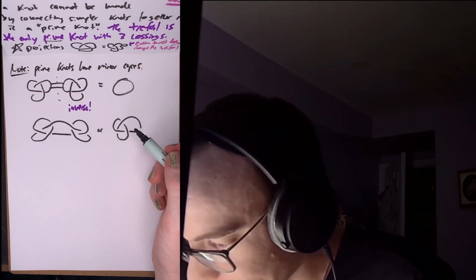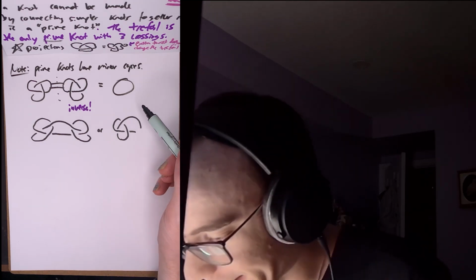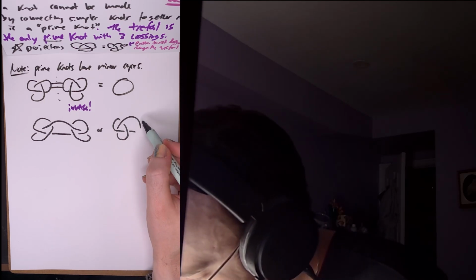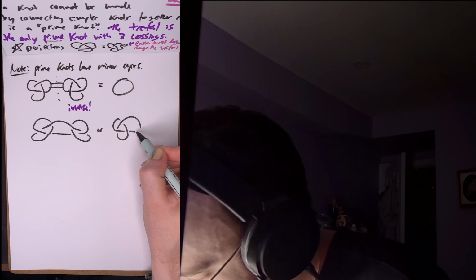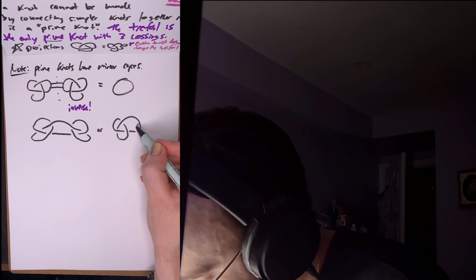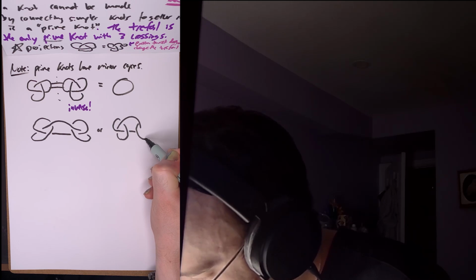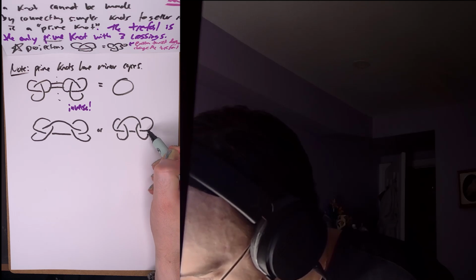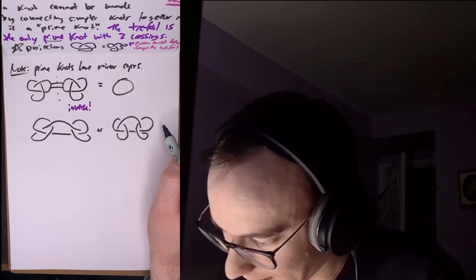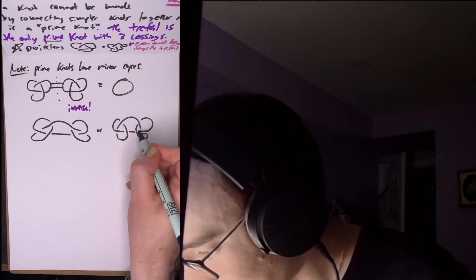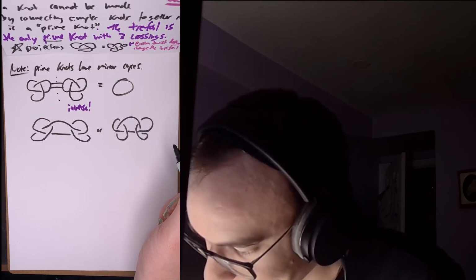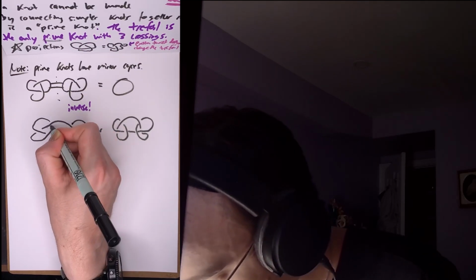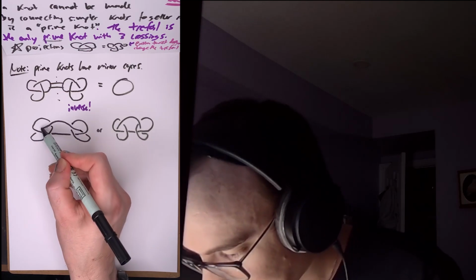Is my brain just mashed? There had to be, do not inverses, mirror copies, produce the unknot? This just has to be the case if I'm not seeing it. It's just because I'm crazy. Which is very possible. And that's not supposed to go there. That's supposed to go there. Draws like the exact same thing. Okay, so this one is marginally superior. Let's see if I connect it up.